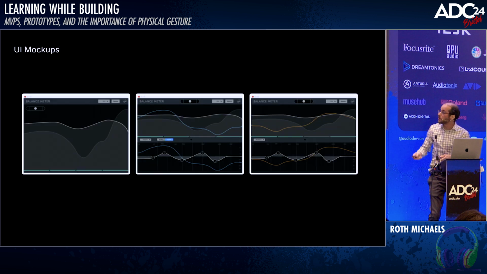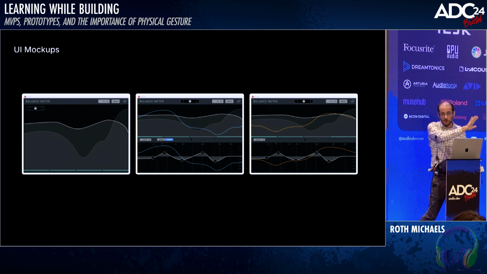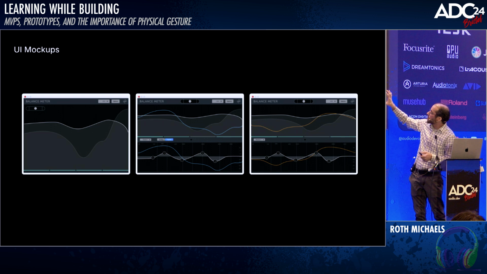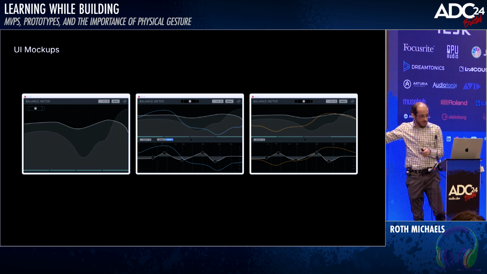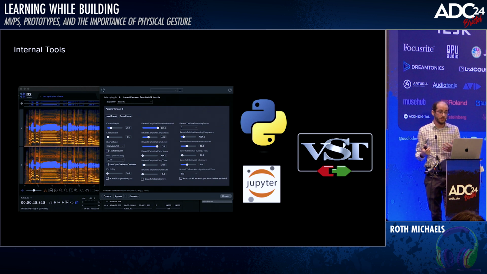Then you can take those and make high fidelity mockups. There's actually a click-through prototype where you can see users click this button, they get new views, etc. That's a good way to learn about the UX and what it's like to use the product, so we're learning more about the product versus the other kinds of tests we did earlier. We're learning about what features someone wants. We know this is the feature set, but what is it like to use? Do people understand it? We also have built a lot of internal tools that we can use for prototyping.